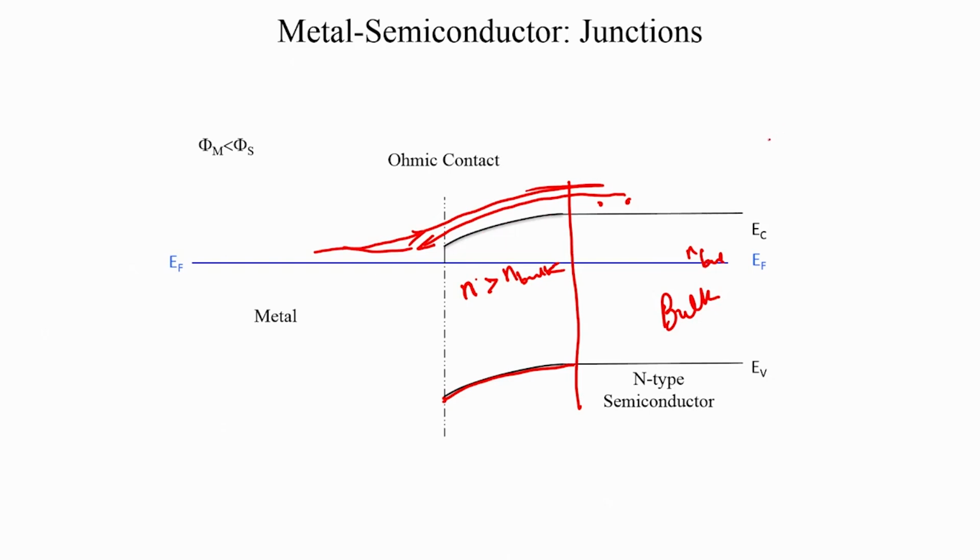This is very much the opposite of what we saw in the case of a Schottky contact, wherein we saw a barrier of this kind. The electrons in the metal saw this cliff, and the electrons in the semiconductor had to roll up the hill. But here it's a very different scenario, and this is the kind of contact that we would ideally like. So if you make a contact between a metal and an n-type semiconductor, with a metal whose work function is less than that of the semiconductor, then you should ideally end up with something called an ohmic contact, because here the electrons can easily move from the metal to the semiconductor and vice versa.